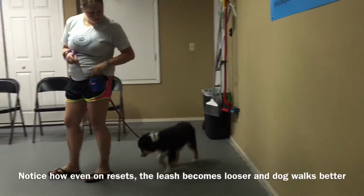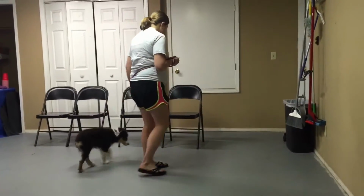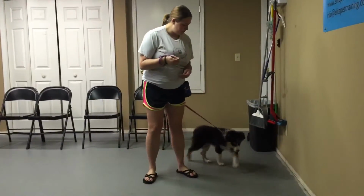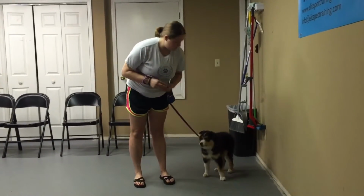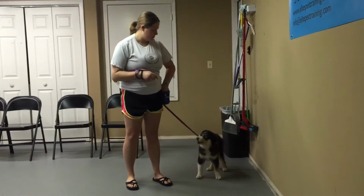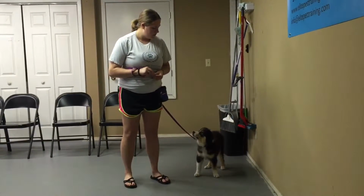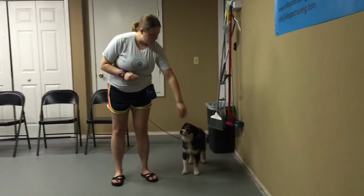You will notice with more and more repetitions of this, even with our reset turns, that value is still being built into the position. So the leash is constantly getting looser and looser, which is what we want. We do not want tension on the leash, and we do not want to be yanking our dog by the leash. So the fact that they are willing to now walk on a loose leash and stay in a relatively lax heel position is very good.